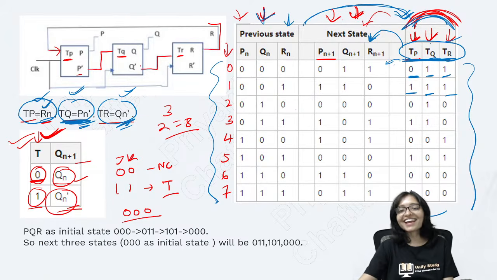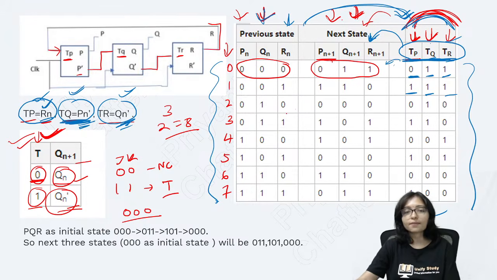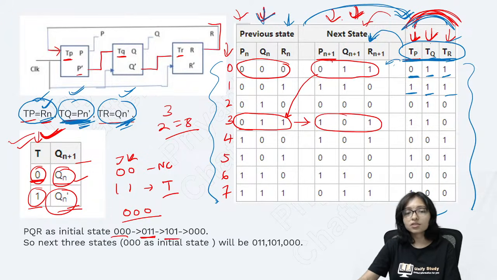Those who are there, I know who was there. Okay, suddenly you cannot tell me. So 0, 0, 0. When it is 0, 0, 0, what was the next state? Next state was 0, 0, 1. 0, 1, 1. So after 0, 0, 0, you got 0, 1, 1. Now you have to check. Here was 0, 1, 1. So when it is 0, 1, 1, what was my next state? 1, 0, 1. That is 1, 0, 1.